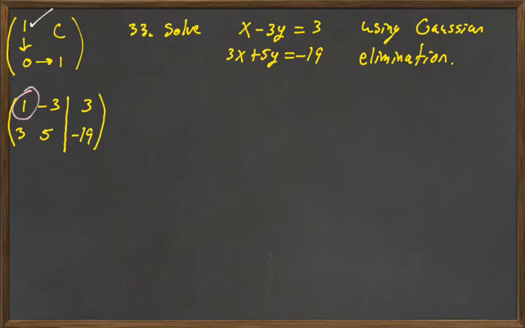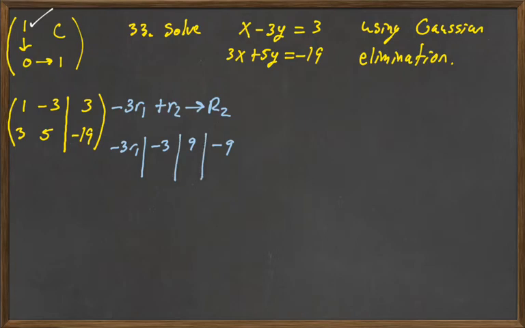So we do have a 1 here. So we got 1 step for free, so we have 2 more steps to do. So we want to make a 0 where that 3 is, and that is in column 1, so we're going to use row 1, and the opposite of 3 is negative 3. So we're going to do the row operation negative 3, row 1, add that to row 2 to replace row 2. So negative 3, row 1 will be negative 3, 9, and negative 9.